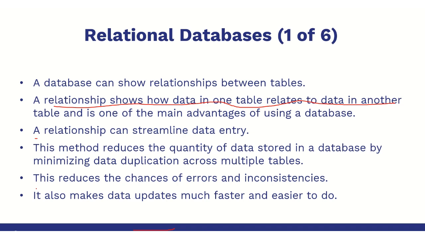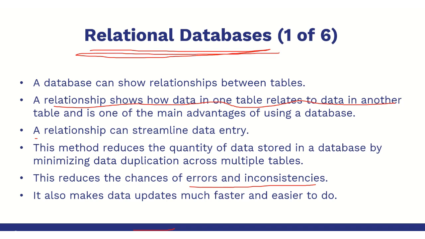Another advantage is that this reduces possibilities of errors and inconsistent behavior or inconsistent states of the data. It can also make data updates much faster and easier to do. Most importantly, it's not mentioned here, but if you write a software that interacts with the relational database, then it is much easier for that software to establish the relationship based on the objects. So these are all the important features of the relational databases.